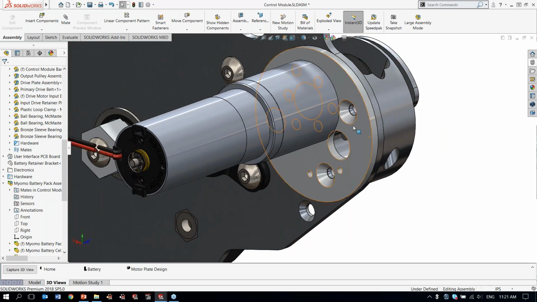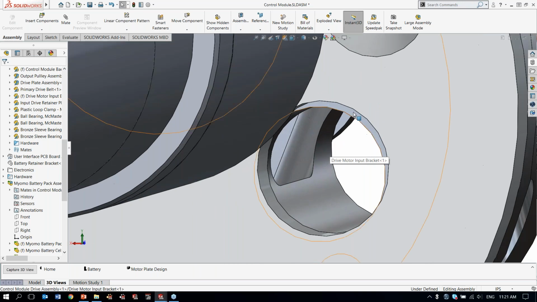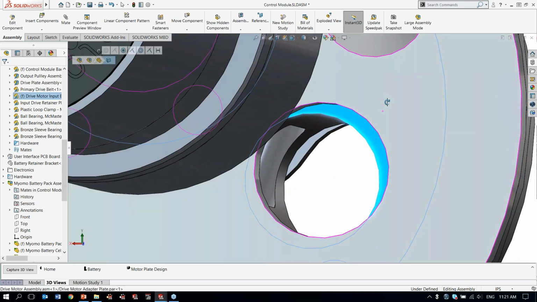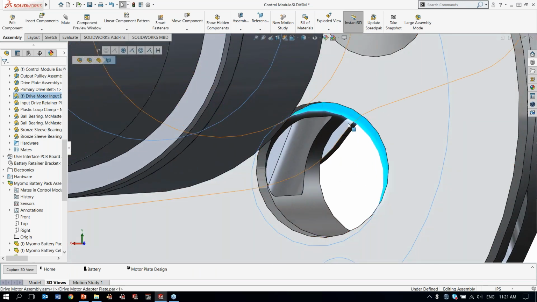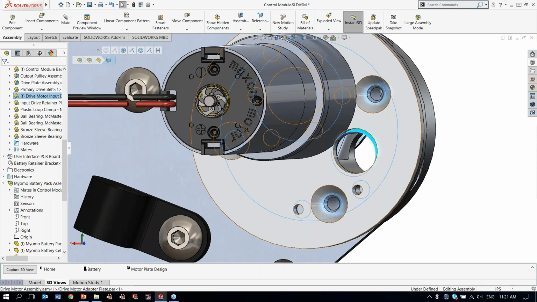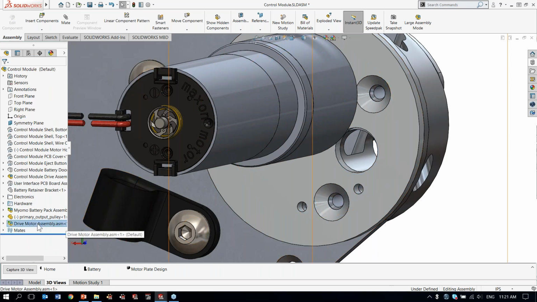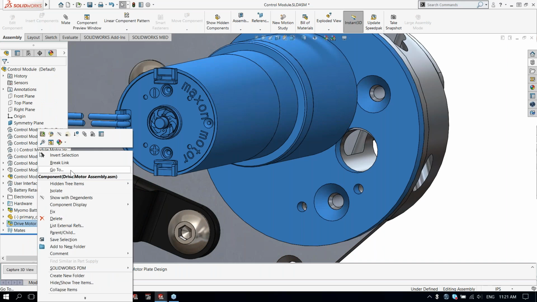Now, as I start looking around, the screw hole seems to be fine, but you see here, those 2 holes here are not aligned really well. So I'll need to make a change to the base plate so that it fits really nicely. Now, before doing that, what we'll do is simply take that subassembly and say I want to break link.